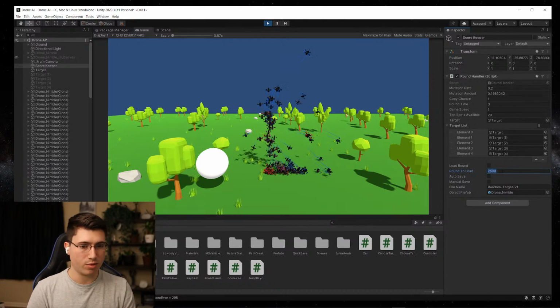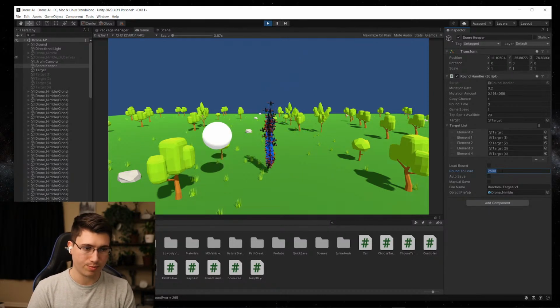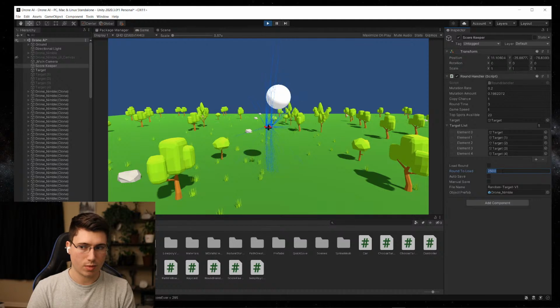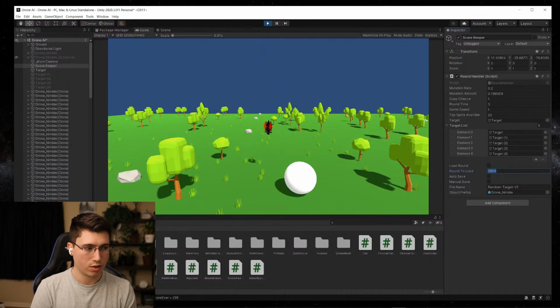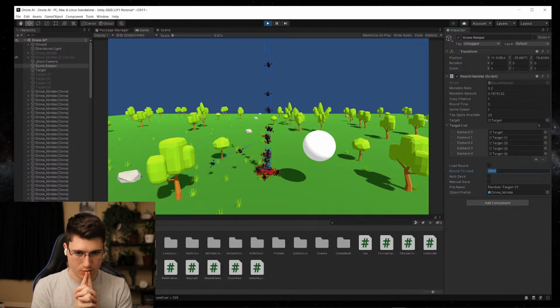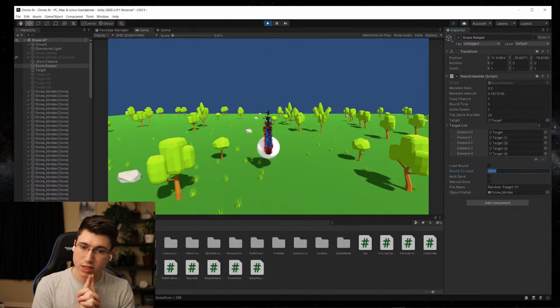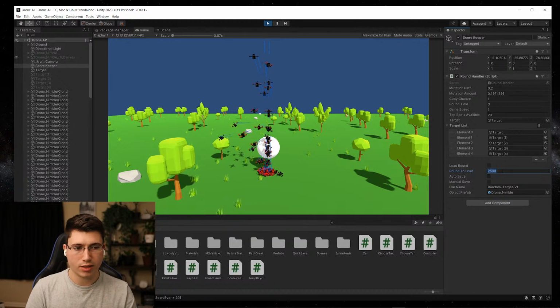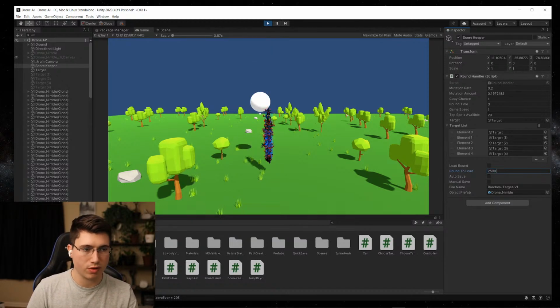A better way to do it would be to have the script just know what the highest level is. But I'm not sure what the best way to do that is. It's kind of tricky, unless I could somehow search for all the files.